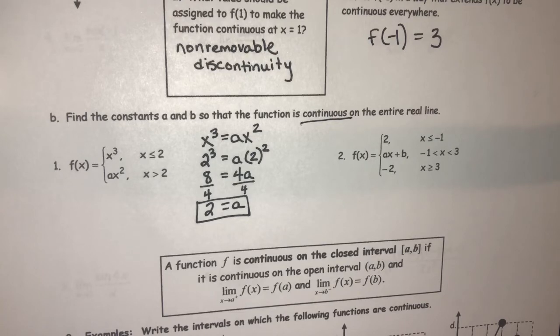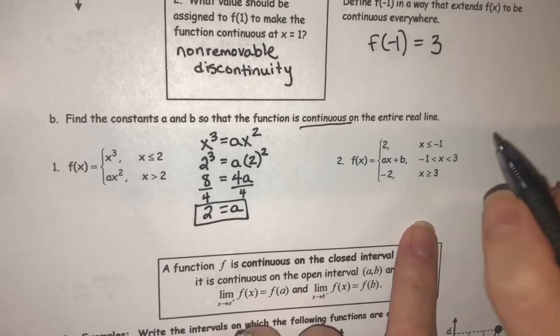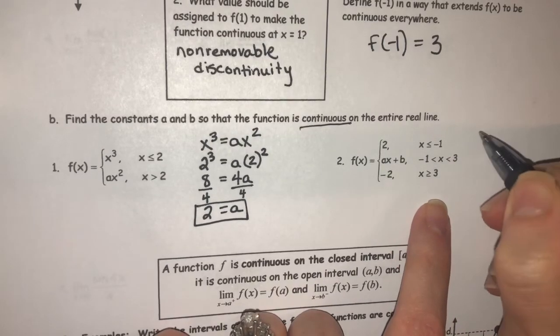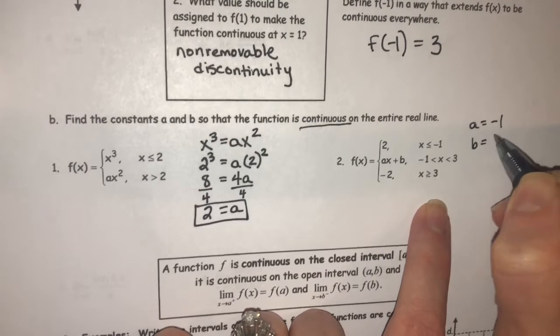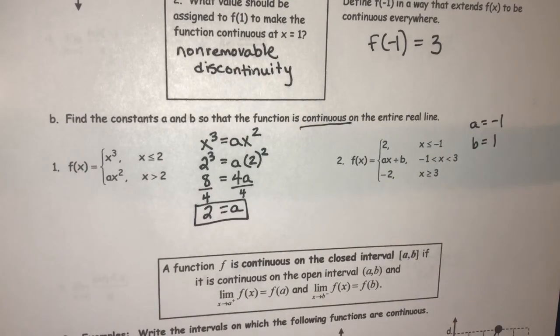Okay, so coming back, hopefully you've gotten it all figured out. I'll go ahead and tell you so you can check and see if you were right. Did you discover that a had to be -1 and b had to be +1? If you did, woohoo! Good job, I'm so proud of you. If you didn't, it's okay. I'm going to walk you through it so you can see what might have helped to solve this problem.